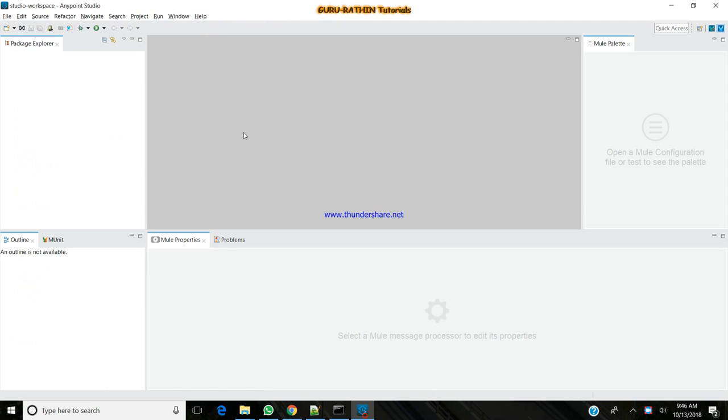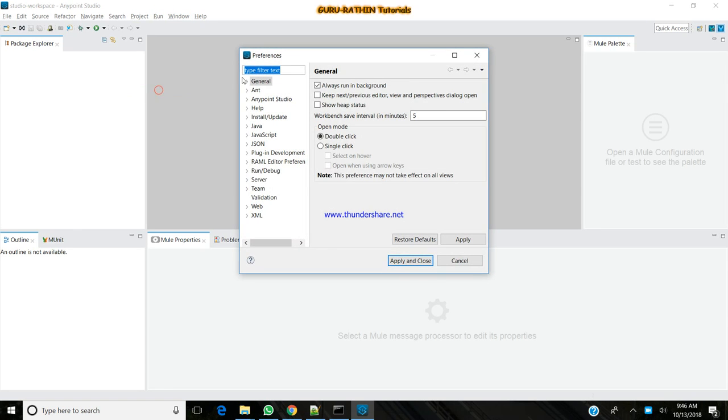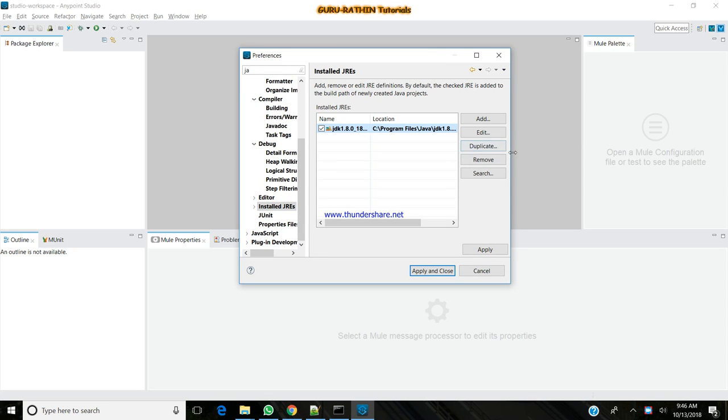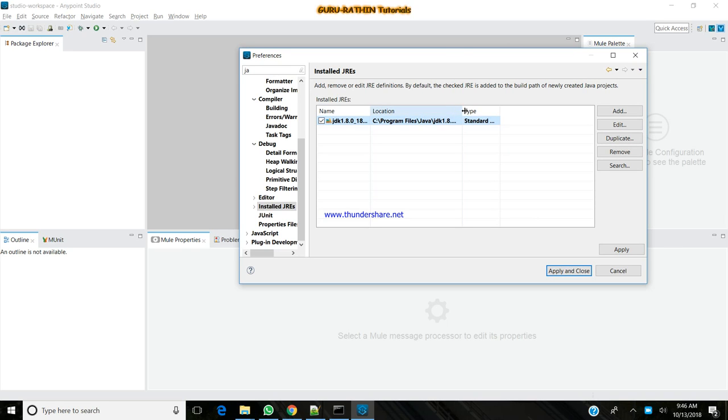Once you launch the application, if you have noticed, in the Mule 3 versions we were supposed to refer to our JDK path for the code to compile. There was one step where you needed to configure this each and every time, as you create a new workspace in Mule 3, you would configure this JDK path in every workspace. Here in Mule 4, whatever workspace you create, it will automatically refer to JDK 1.8, as we have referred to it in the AnypointStudio.ini file.